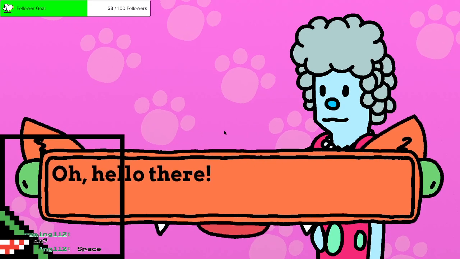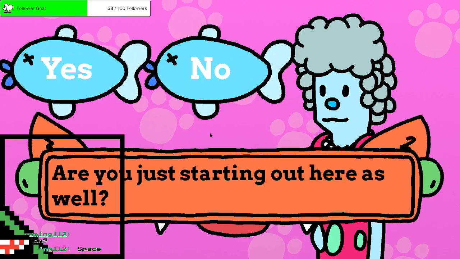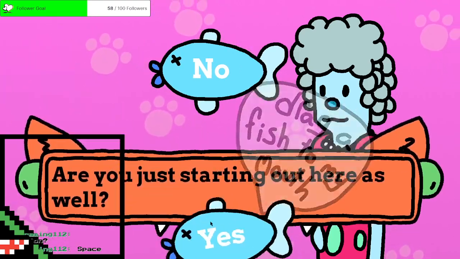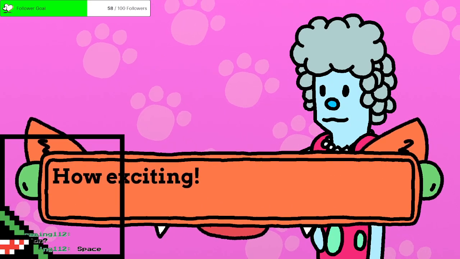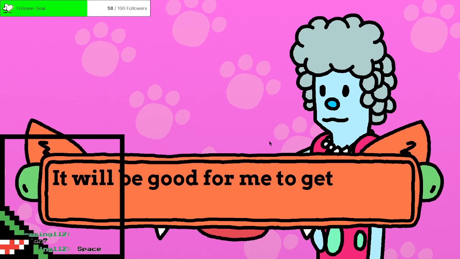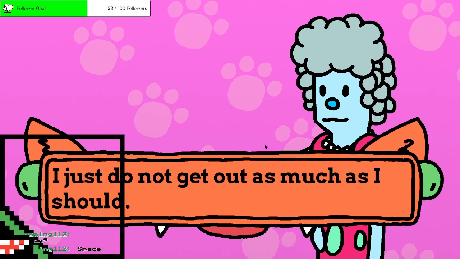Oh, hello there. My name is Martha. It is wonderful to meet you, dear. Are you just starting out here as well? Yes. Drag a fish to my mouth. Oh, that is a cat head. I did not realize. How exciting. Well, I'm very much looking forward to this. It would be good for me to get out of the house. I just do not get out as much as I should.